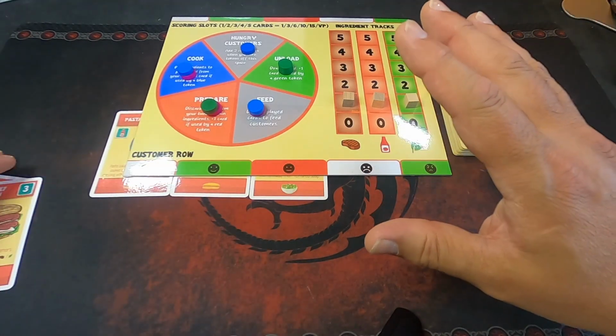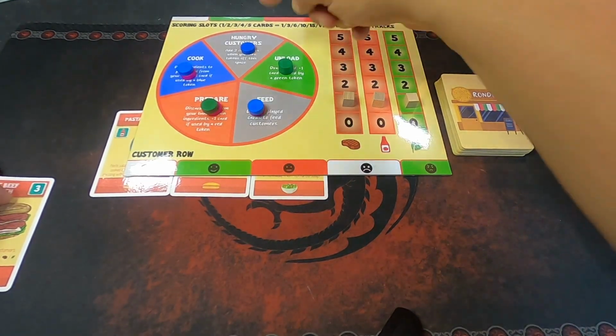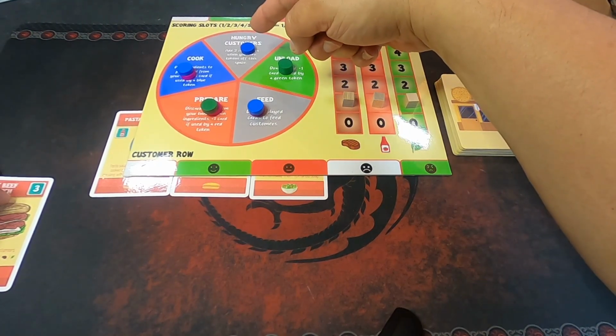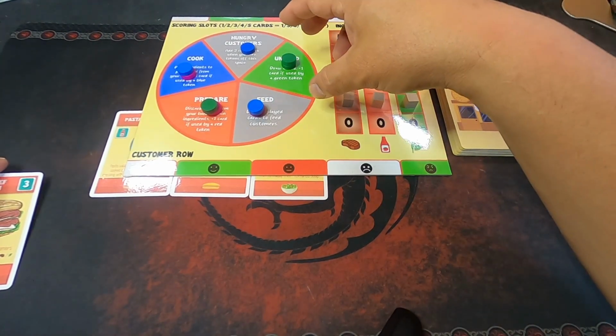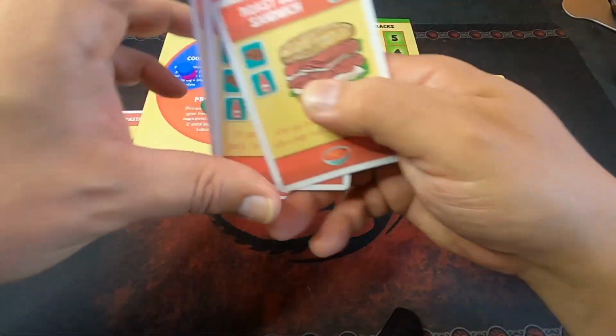So first things first, the first thing we want to do is check our hungry customer space. Are there 5 tokens there? There are not, so we don't have to deal with that right now. So now we're going to move and actually do an action. We're going to pick up all the tokens from one space, and we're going to move them and hopefully end on the space where we want to do an action.